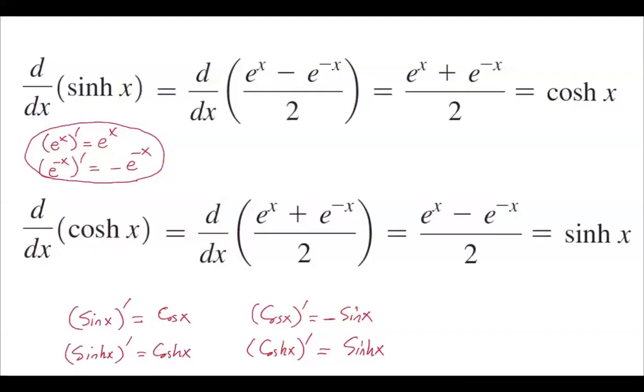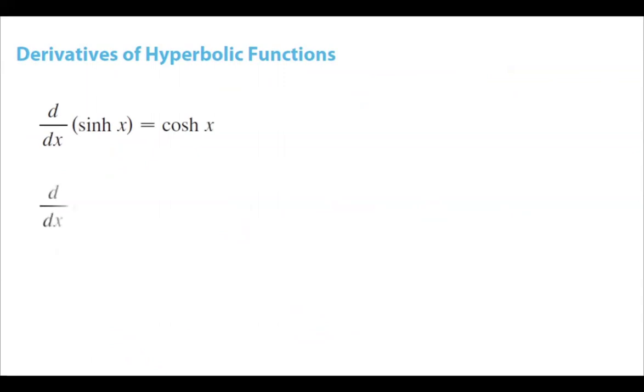Okay, let us take a look at other functions and their derivatives. So we just saw that when we are taking the derivative of hyperbolic sine, it is nothing but hyperbolic cosine. We saw that the derivative of hyperbolic cosine is hyperbolic sine. What is the derivative of hyperbolic tangent of x? It is equal to hyperbolic secant to the second power. And we can basically do the exact same thing that we did before and calculate this derivative.